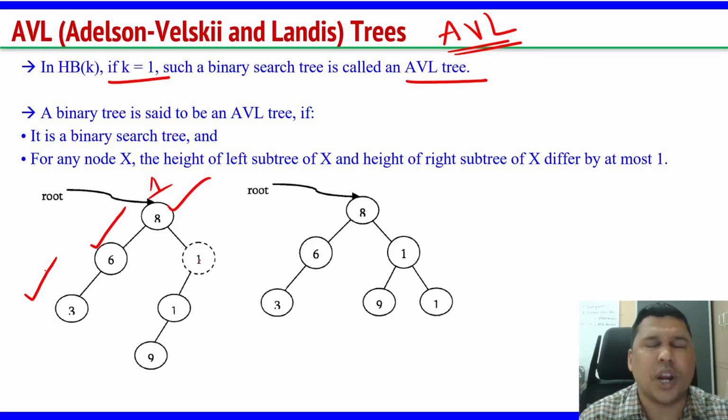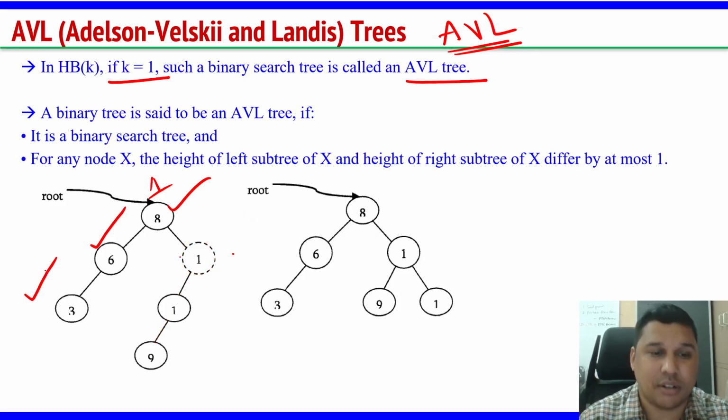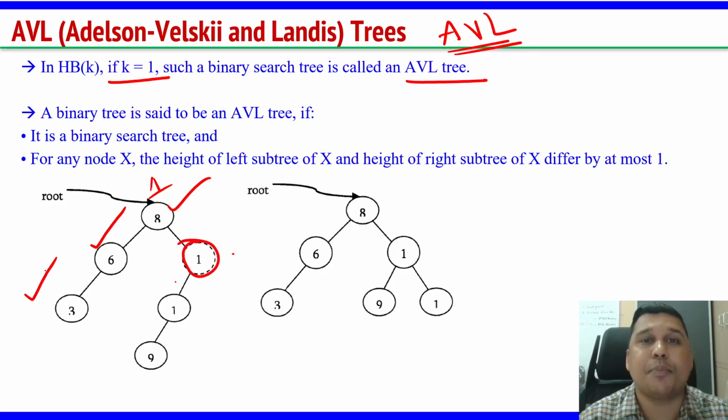Next, come to this node 1. On the left side the height is 2, and on the right side it is 0. See, the difference between these two is 2, which is violating the rule of the AVL property, right. So that is why this node 1 is not in proper structure. We have to convert this to a balanced tree. Why this node? AVL tree does not mean simply verifying at the root, comparing its left tree and right tree. You have to compare every node, that property is applicable for every node.